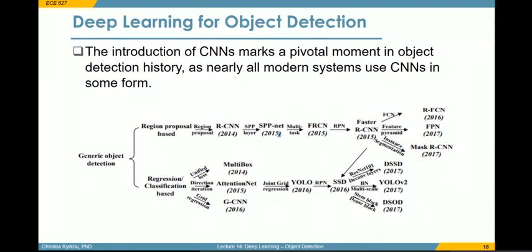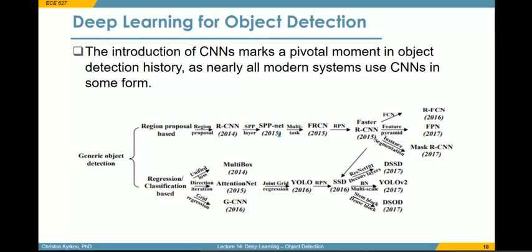So with these results, it's not a coincidence that there has been rapid progress in the last few years in terms of developing deep learning systems that can be used for object detection. As you see here, basically there are two main branches of research. One is the region proposal methods, and the other is the more regression and classification-based methods. And almost every year or twice a year, you see that we had a new development towards building more efficient systems.